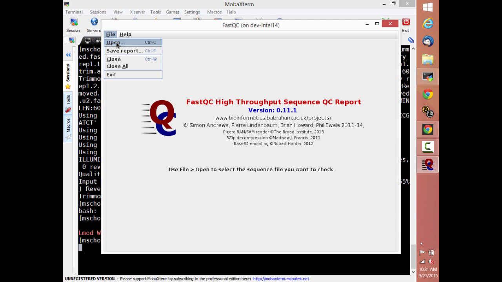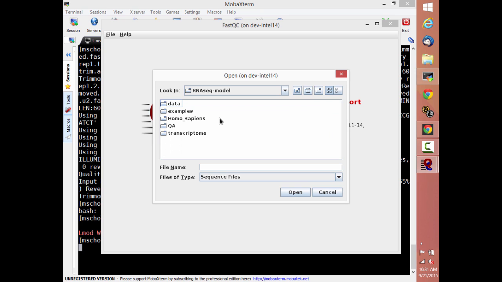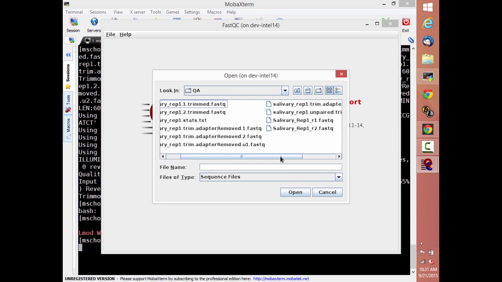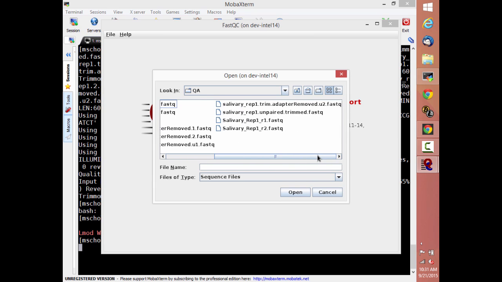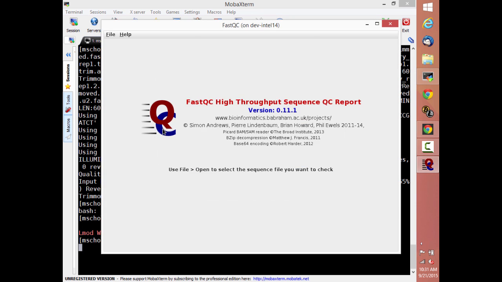I'm going to open, and it starts in your root directory, so you want to go into the directory you're working in, which is RNA Seq model QA. And the outputs of that last set were trimmed and adapter removed, right? So we'll take the forward read, trimmed, adapter removed, and open it.